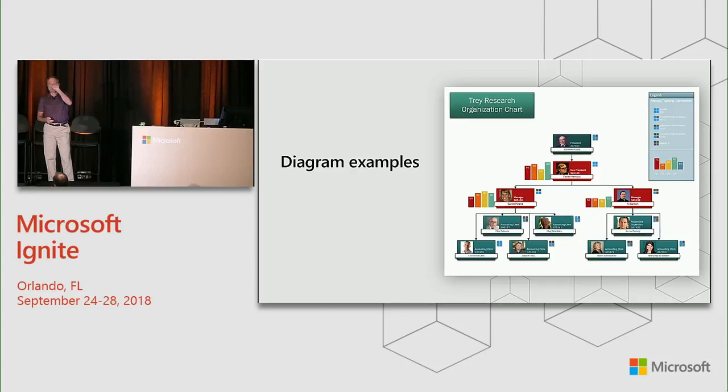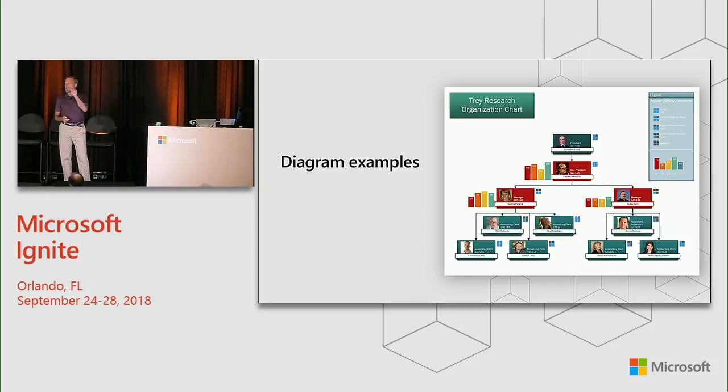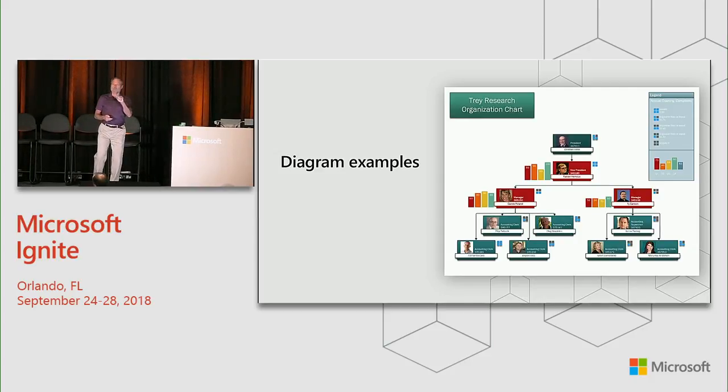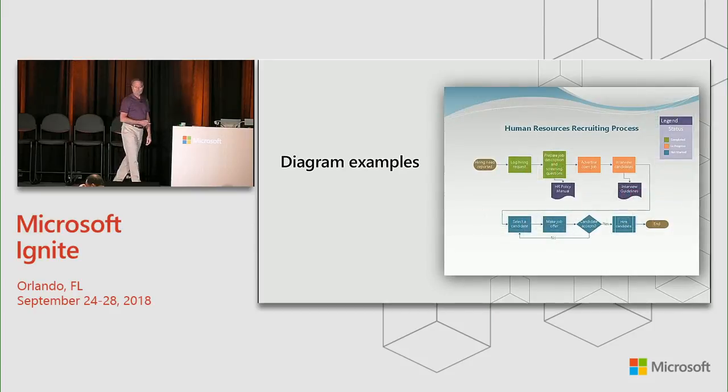And then in the upper right corner of each of these shapes are four little squares, and they're either lit or not. What we're tracking there, as you see in the legend on the right, is how each employee is doing meeting their annual training goals. So you've set training goals for each person. How are they doing? Well, we've got some people with all four squares lit up in light blue. We've got some people who've got one square. They're not doing quite as well. Again, I could go find that data somewhere in a human resources system and look through a report and figure this out, but why not connect my diagram to that HRIS and visualize the data right in the organization chart?